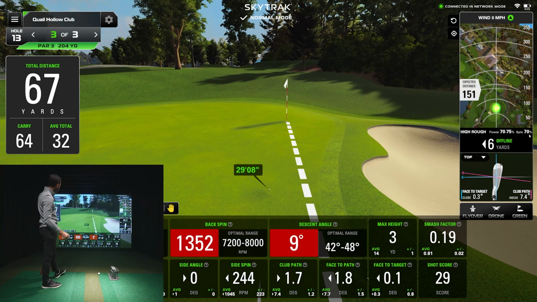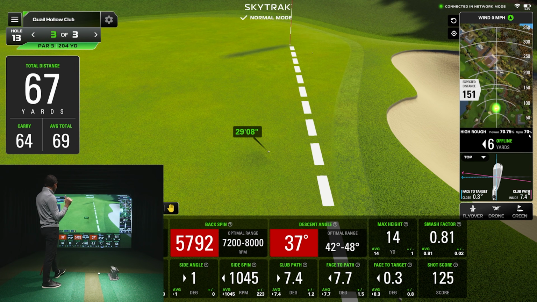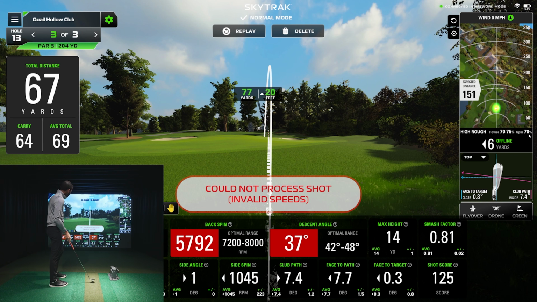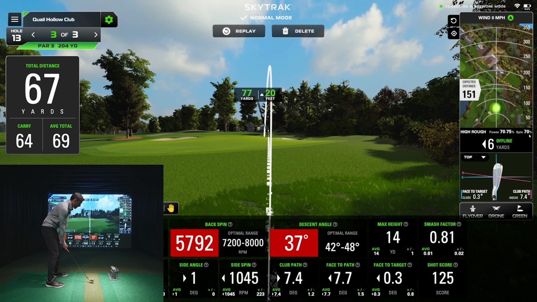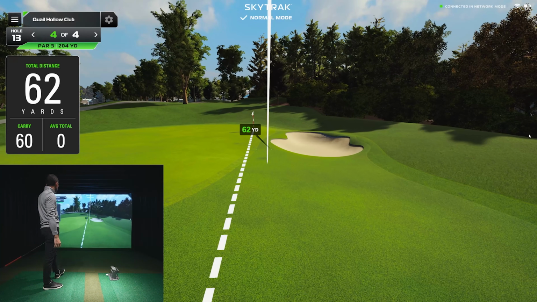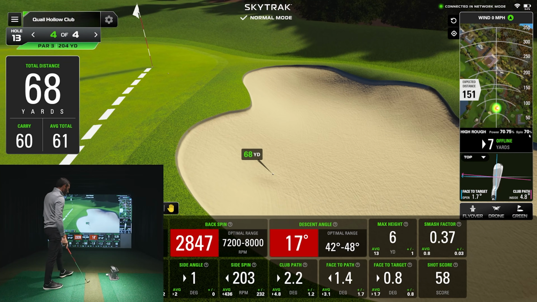Oh, so I wonder if the higher spin, lower launch shot is what's hurting me on those, because that only had 64 carry. This is interesting. You guys have seen me hit all my shots on this. I feel like my distances are actually pretty consistent with the SkyTrak Plus, but this power is variable too. What is it, 70 to 75? That's only 5% though. So that was a different strike. I'm interested to see how far that goes. Yeah, I think that it's really gonna matter.